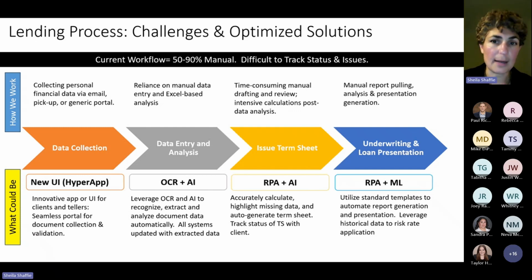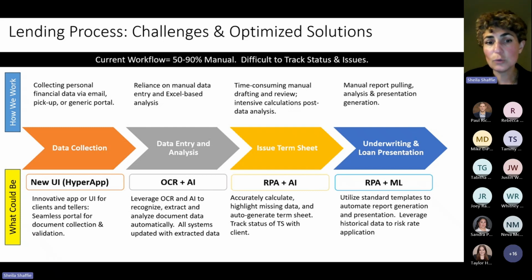In the world of robotics, it's going to look totally different because instead of sending emails and collecting files and emails, you can create hyper apps. You can create user interfaces where a loan officer or even the customer can start populating some of that data and attaching the documentation that you request from them so that it comes to you seamlessly, either into your workflow system or into a standard queue.